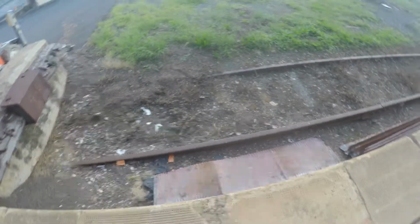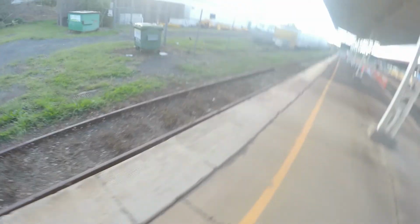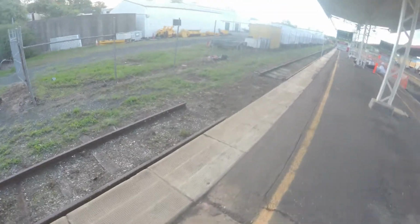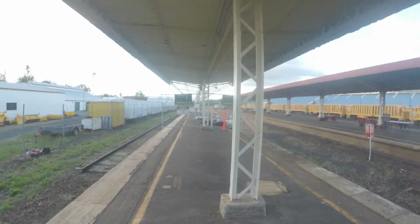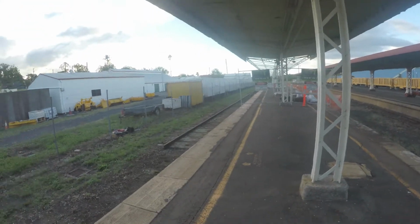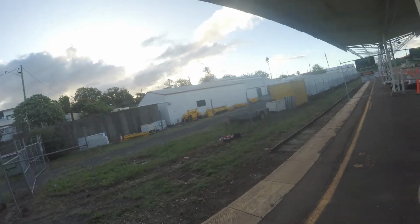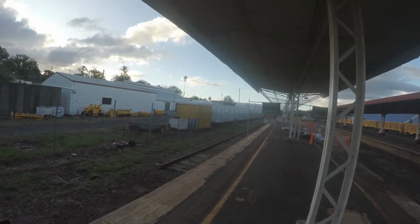Onto another side of the platform that's not used. I don't know what this is used for. It looks like this hasn't been used for quite a while because they tore out the track here. They're doing something here because, like I said a couple of minutes ago, they're building something. I think those are on the stilts or whatever. Those camper trailers or containers, whatever they are, are on original train frames, like railroad car frames. So it's pretty cool.